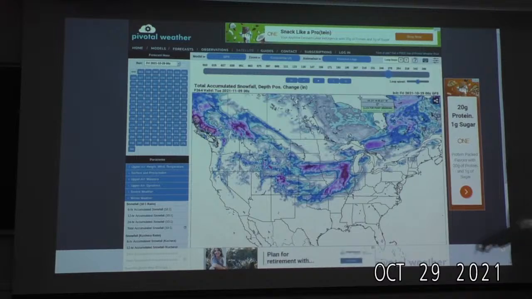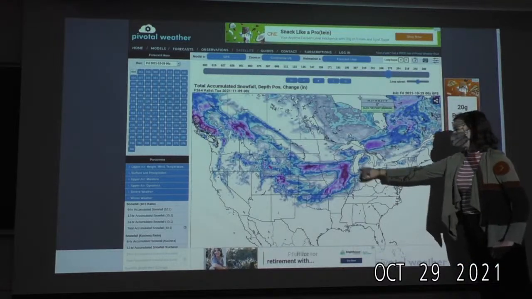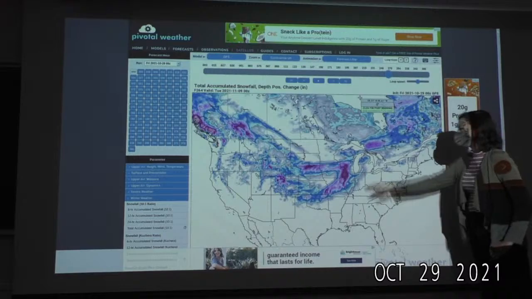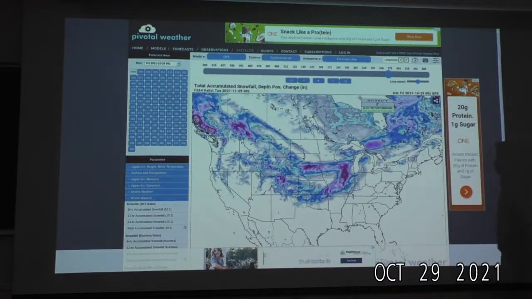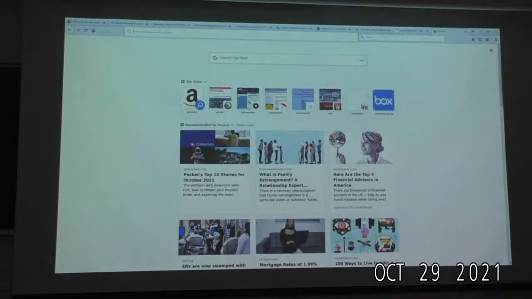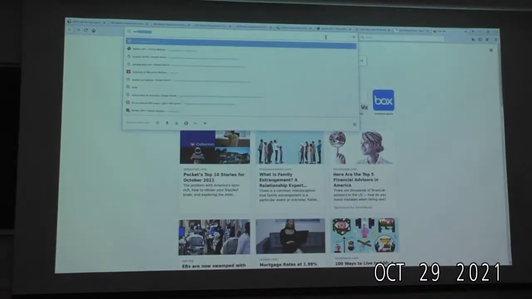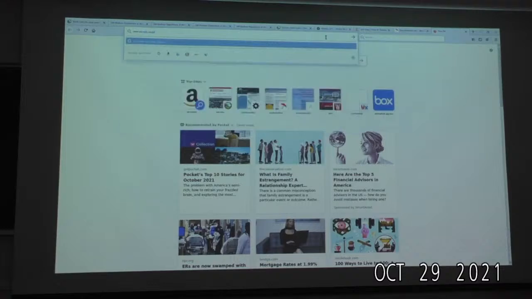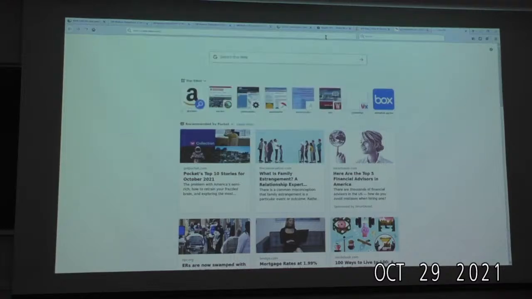You can definitely see the lake effect warming. I'm still waiting for my leaves to fall in the yard, because I gotta go out there and mow them and rake them up, and there's nothing down there. All the trees are still green in my yard. And how unusual is that? We're heading into November now.